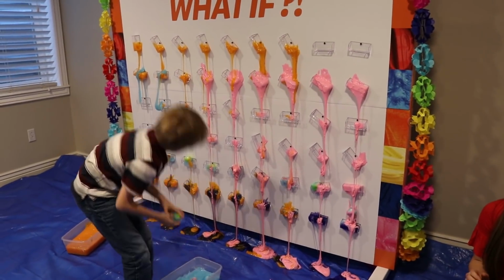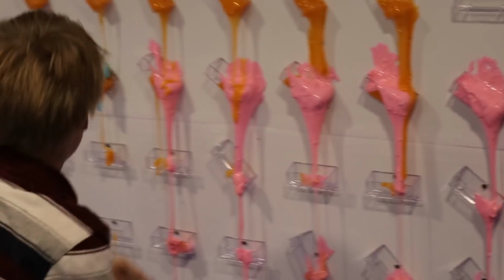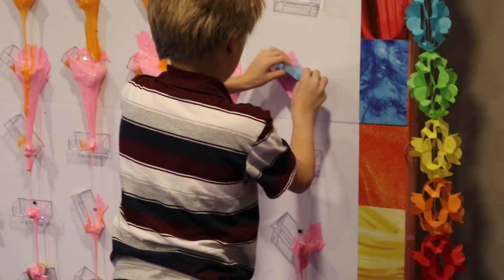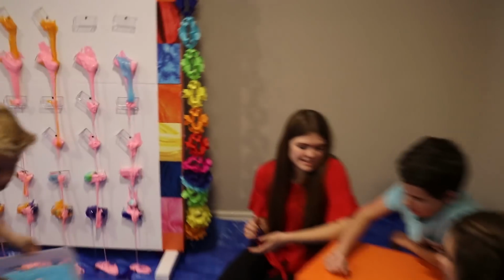I'm putting squishies in some of them. Only in some. Let's see. Oh, that one made it all the way to the bottom in one go. Oh, wow, it's going fast. On one of the big slime bits with Jordan, because Flo's making it down. Okay, Jake, it's your turn. There you go.